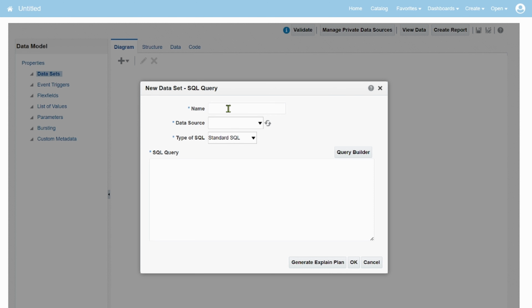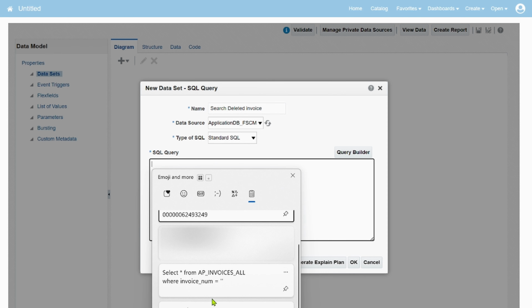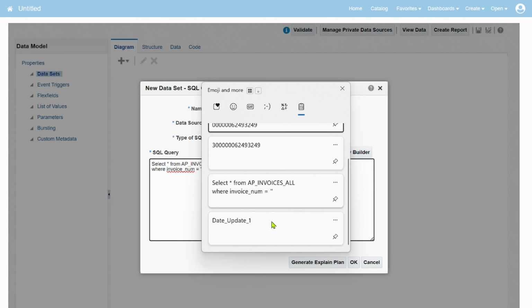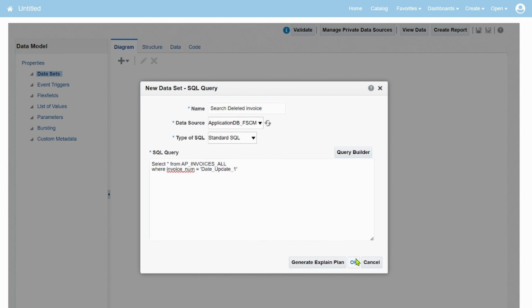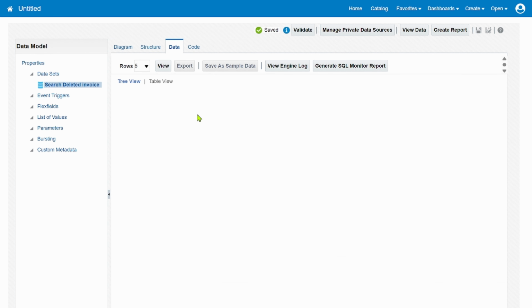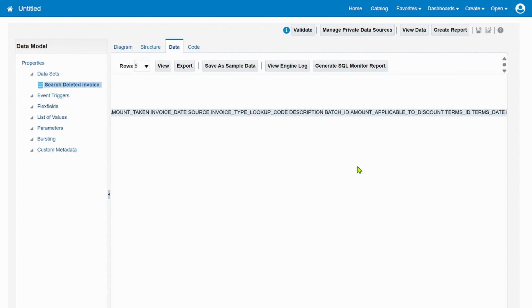Write SQL query, search deleted invoice, data source FSCM. Now search the invoice. Click on OK. Now here you can see you are not able to find any data. That means the invoice is deleted.